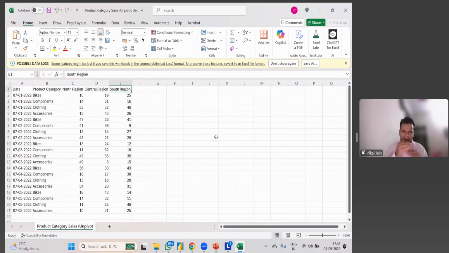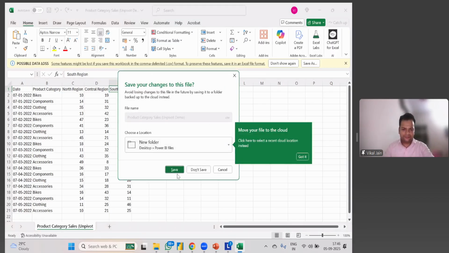Now Power Query has one more feature to unpivot your data. Excel can make your data into a pivot table, but that pivot table can easily be converted into an unpivot table through the Power Query feature. How? Let me show you in Power BI.